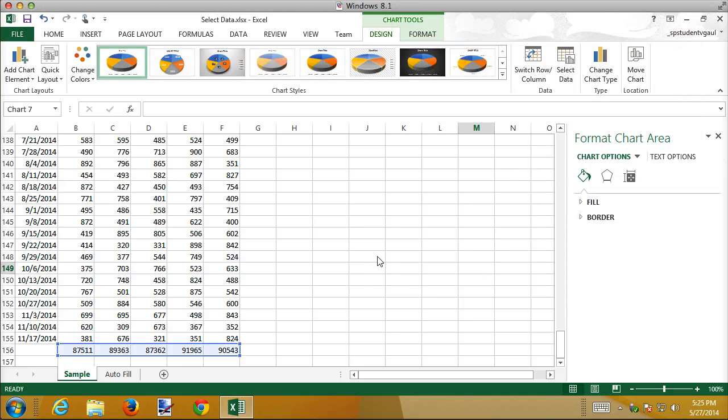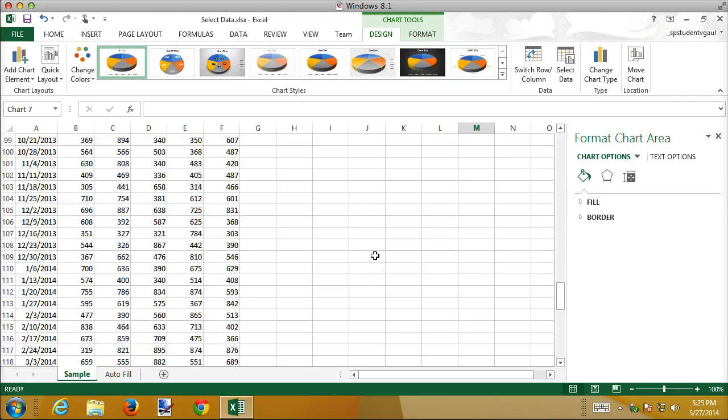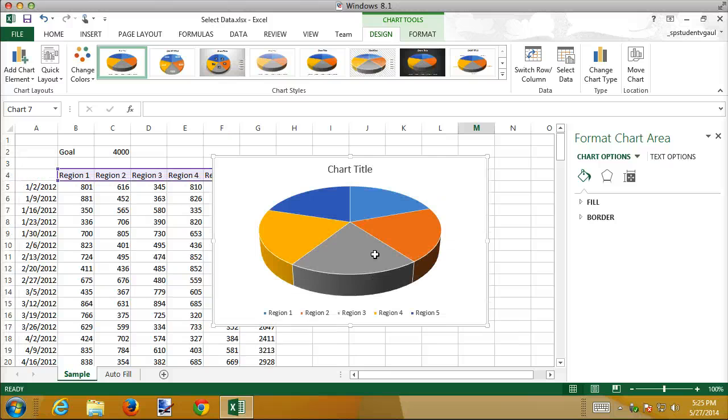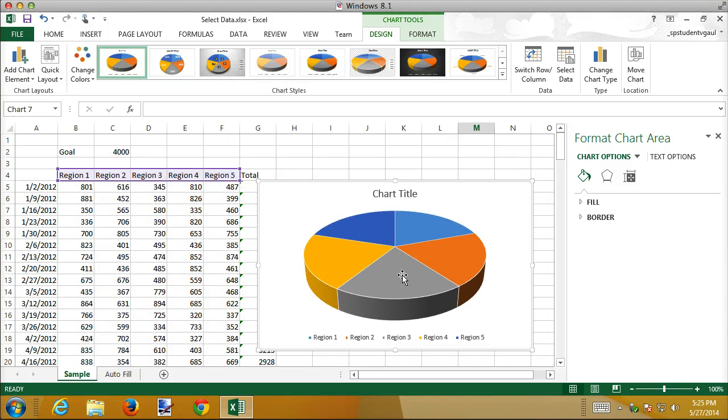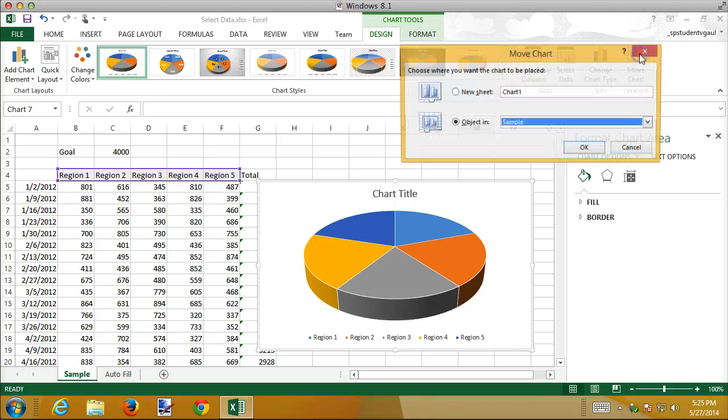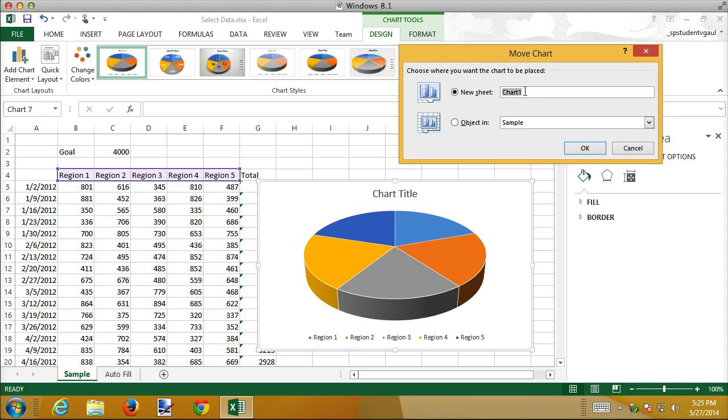Final thing I want to show you is that you can move charts and put them in a better location. The book tends to like to have the charts inside of a summary worksheet, and they keep them nice and small, and this one looks good. But what I like to do is put them in a separate sheet. Okay. Click your chart. Again, Chart Tools Design, there is a Move Chart button. And you can tell it to move it to a new sheet. It'll create a brand new sheet. And you can name it whatever you want.